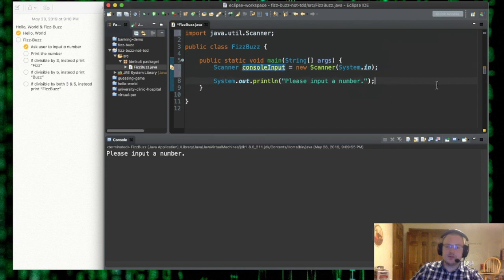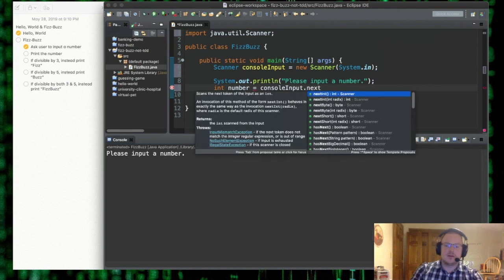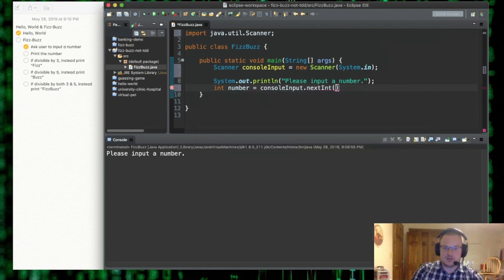So now we can use it and say something like int number, we can call it number for now, equals consoleInput.nextInt(). Okay, so what's nextInt?